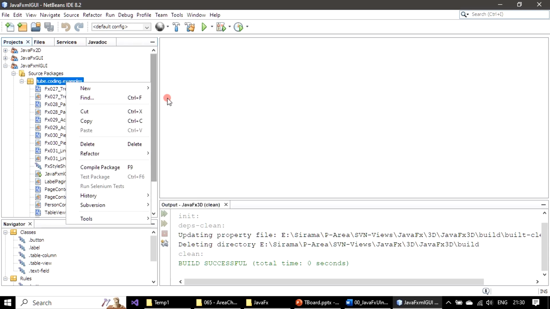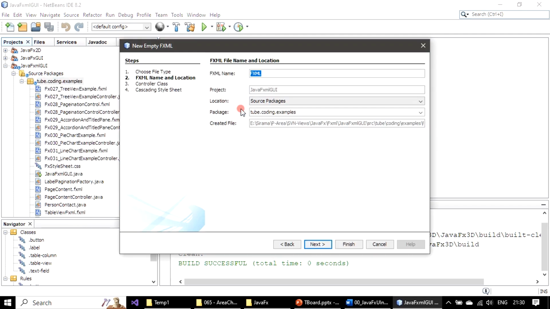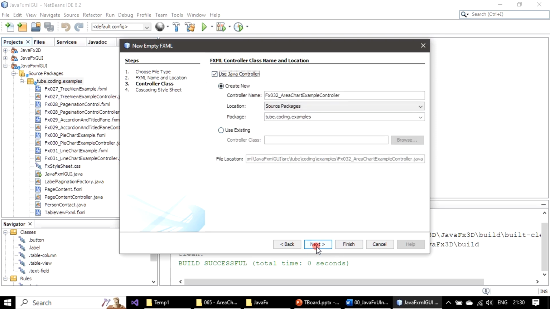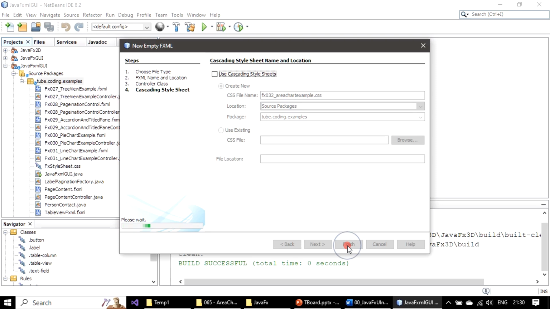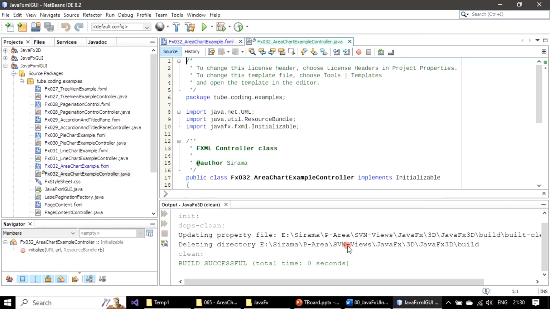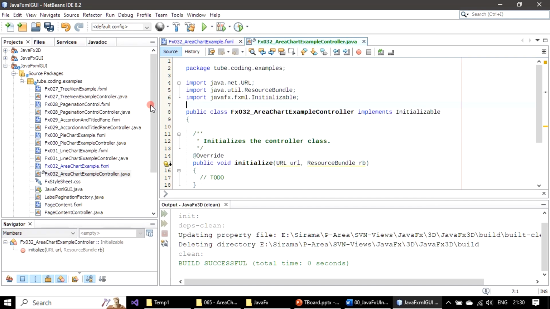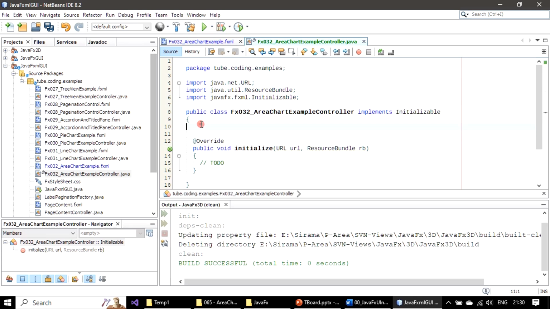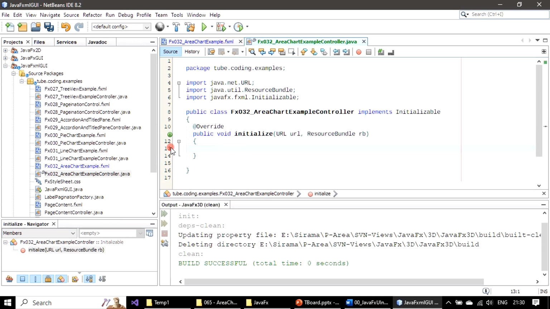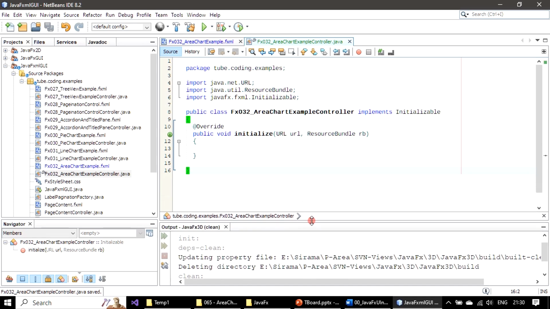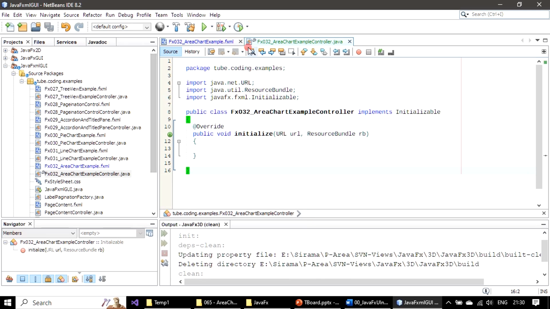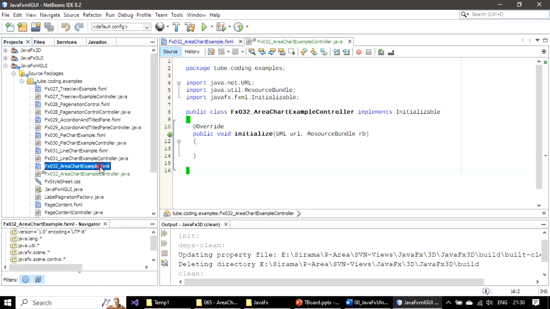Now we will create a new empty Fxml, and we will name this as FX032 AreaChart Example, and we will accept the default controller name. Alright, now we will open the Fxml.